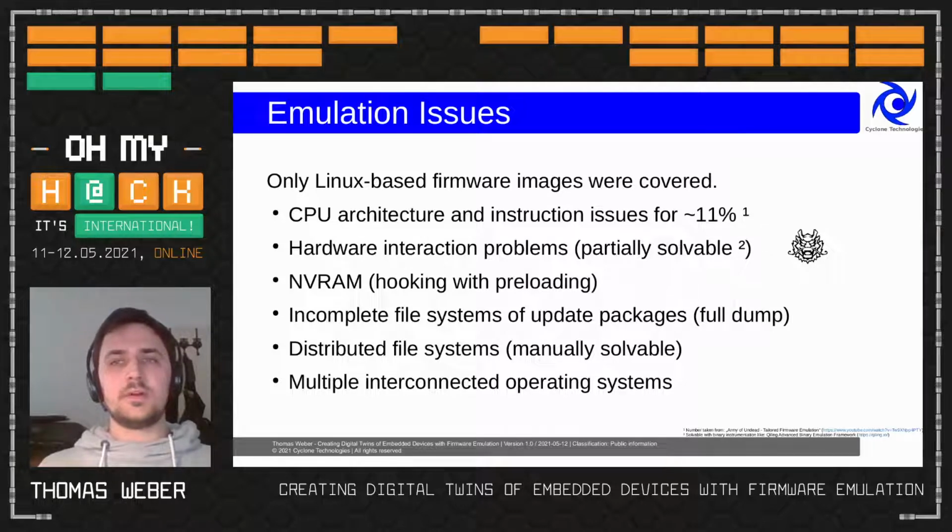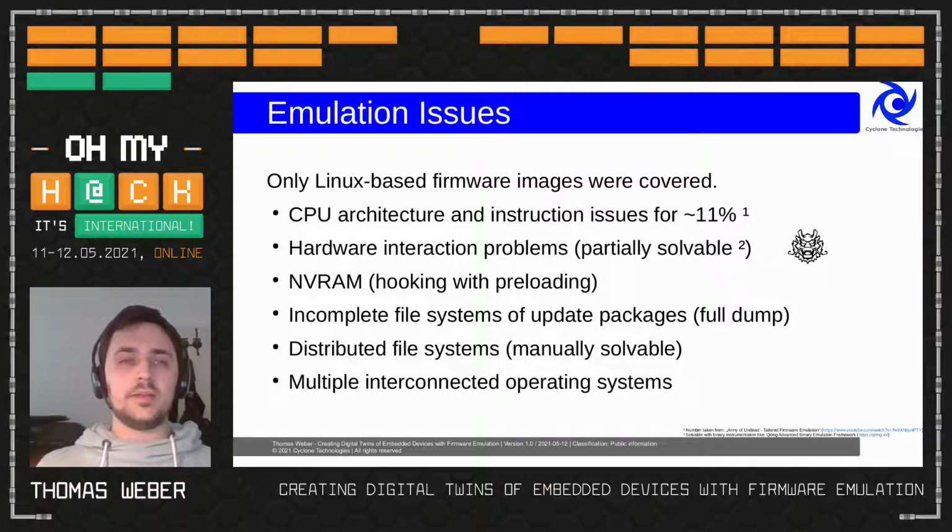So sometimes the instruction set was a bit different. For example, for a MIPS processor, there were some custom extensions, and it was not possible to run the binaries of the firmwares. And yeah, for that, I had just to skip the sample and go to the next. And same thing for unsupported CPU architectures, because sometimes you have CPU architectures like AVR, which are just partially or not really supported from QEMU or from Buildroot. So sometimes it's just lack of support.